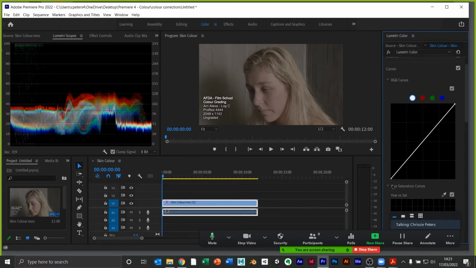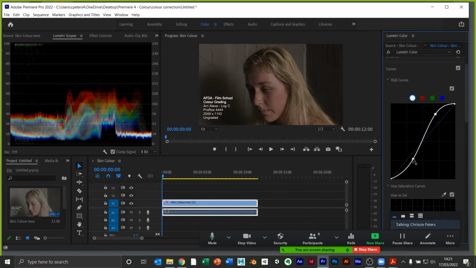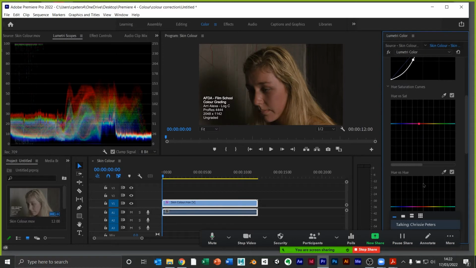You can also go into the curves, and you can play around in the same way as you would in Photoshop, so you've got these kinds of skills. So you've got quite a few options in there.